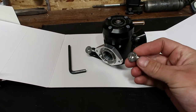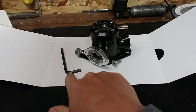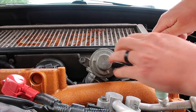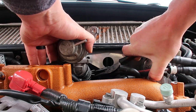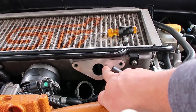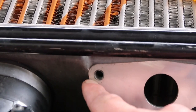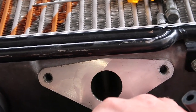It looks like we are going to need some extra hardware, but luckily the hardware is here and the tool — an allen key, pretty common — is actually included. So we don't need anything other than our new allen key, the 12 millimeter, and some needle-nose pliers. Now, you want to be very, very careful not to scratch this surface up because this is your sealing surface. I managed to get a little bit of scratch on it, but that's well within the gasket area and it's only just the corner, so it's not the end of the world. The mating surface is all nice and clean, so we don't really have any problems.